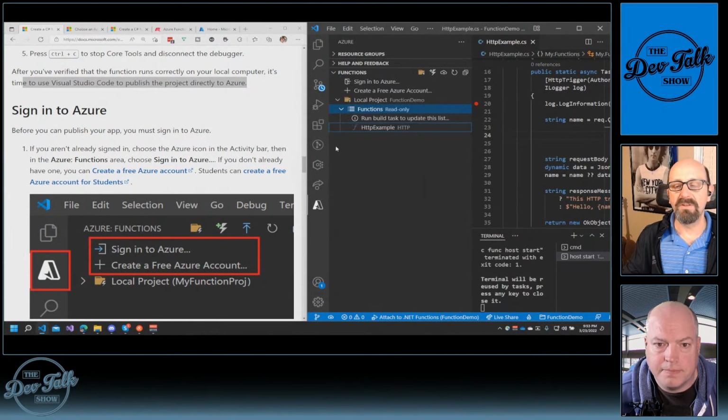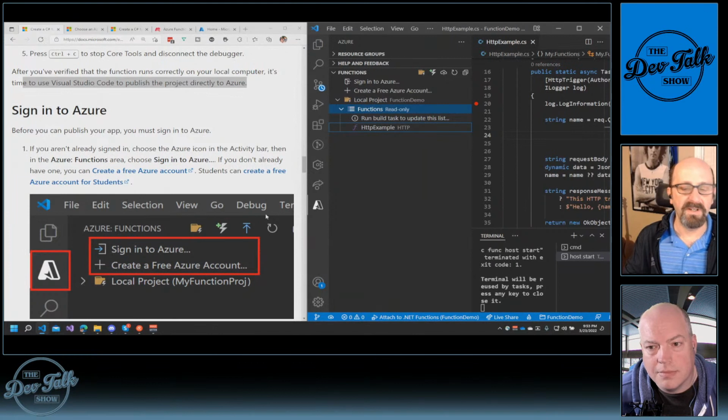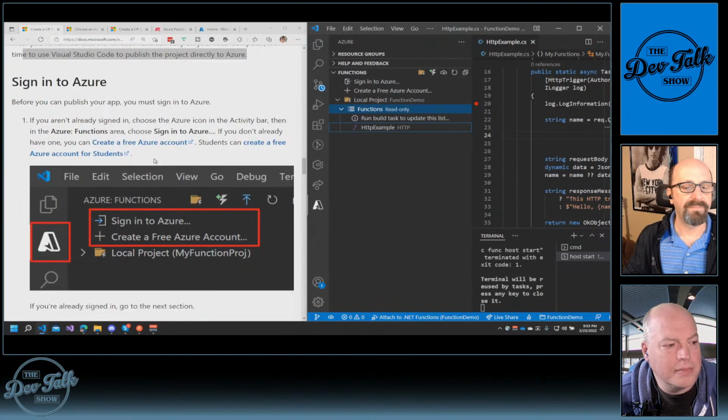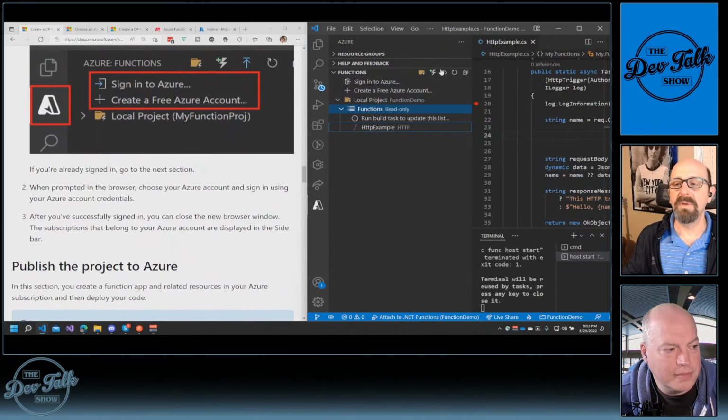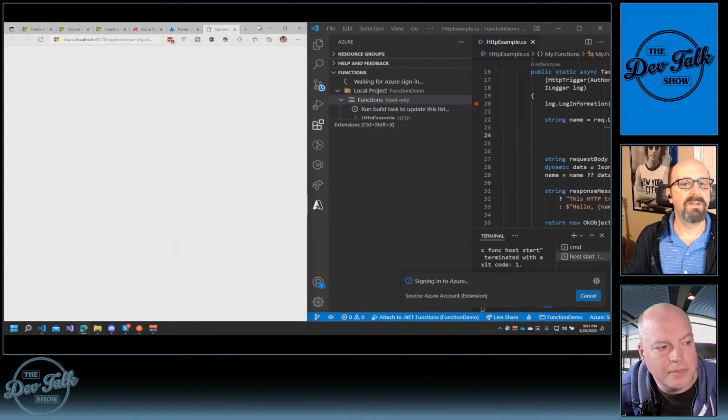Anyway, what they do is, if I come over here to functions, it's probably that button. Look at that. I wasn't sure, but it says deploy to function app. So that was a good guess. Now I'm looking over here, and this is actually a different button. I guess I have a newer version. It shows the little cloud. You see that? So I'm going to do this and sign into Azure, and let's see what comes on.